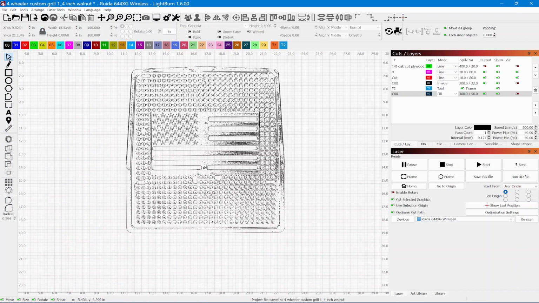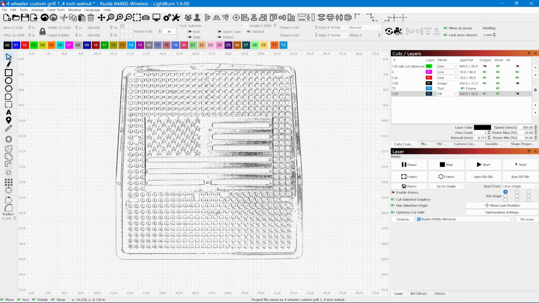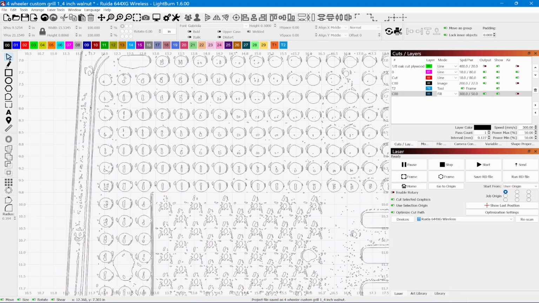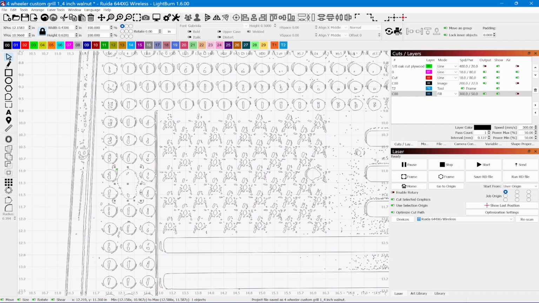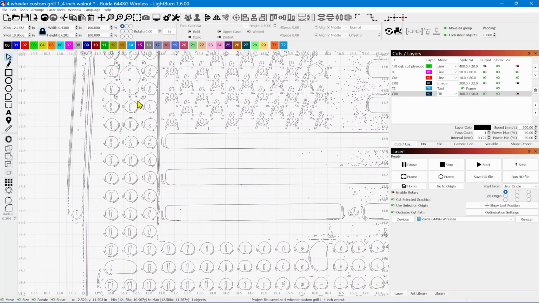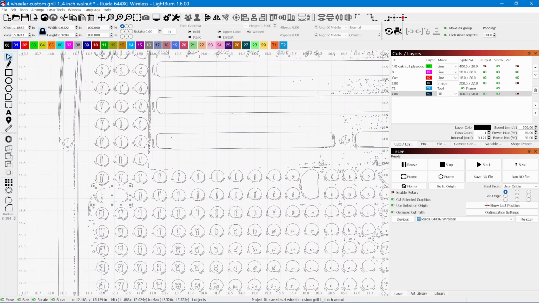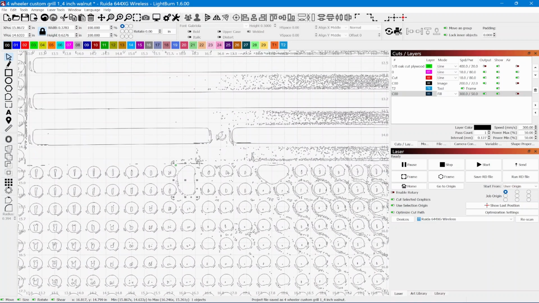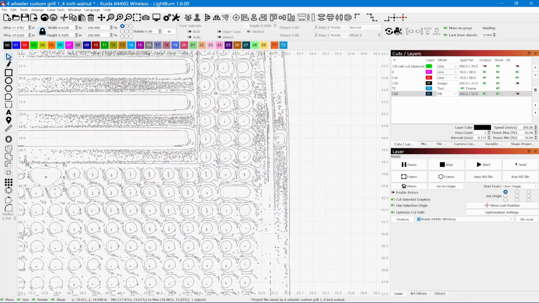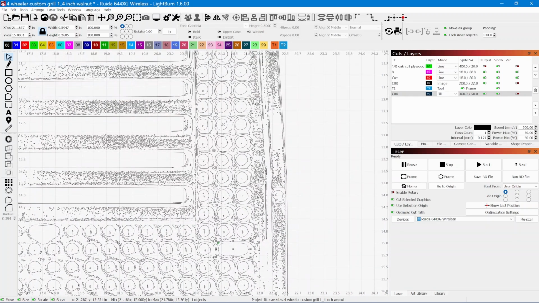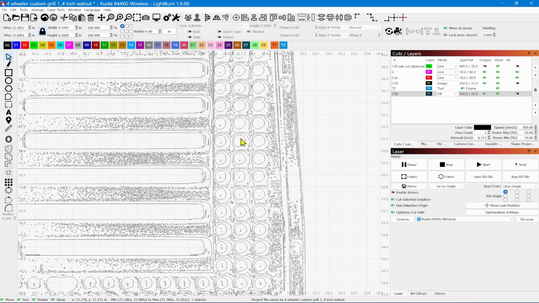And so what I'm going to do next is make sure that all the mounting holes are available to me. Like if I come over here to my select tool and I click on this, I can see that that's okay. This is a closed shape, so that's okay. And you'll see why I'm doing this here in just a minute. That looks like it's going to work okay. That one, that one, that one. There's one that's missing that's right up here that we'll have to deal with.